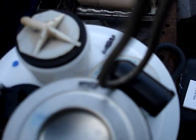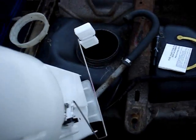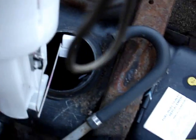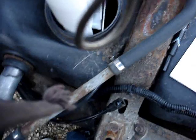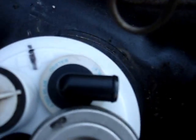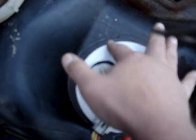Now it's time to install the assembly. Put the float part in first, and then just position the float, and make sure that line is lined up with that notch. So perfect. The line is marked up right there where the old fuel pump was connected.